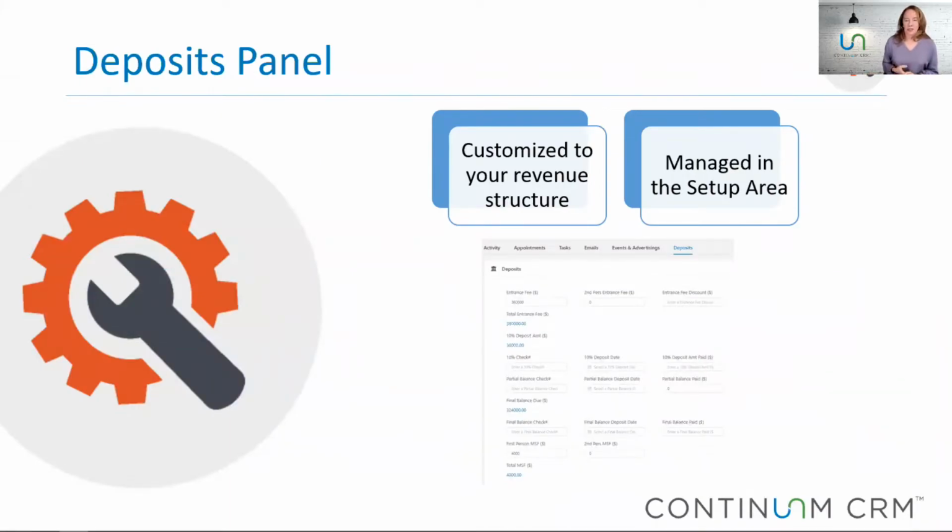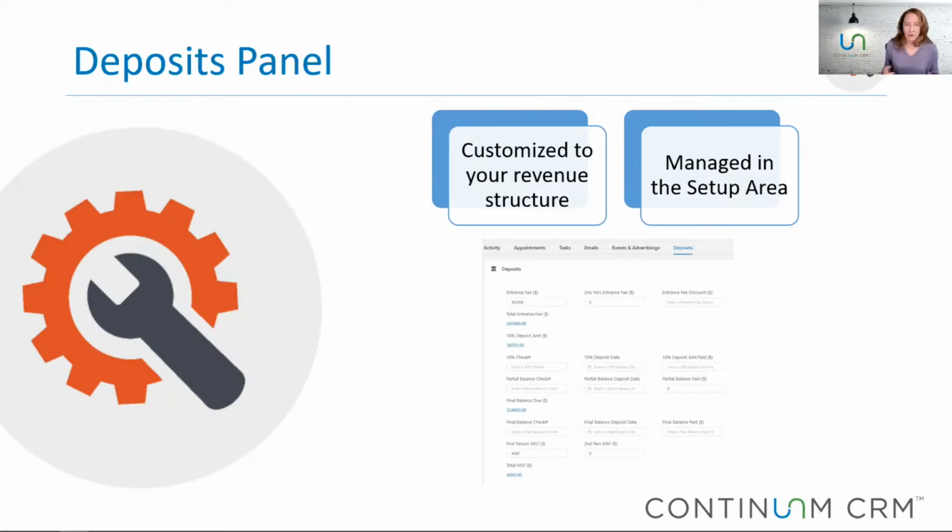Okay, the deposits panel. We're moving into advanced configuration areas. And again, the advanced configuration here is really focused on making this custom for your organization. Okay, and the deposit structure or the revenue structure is often different for our different organizations.